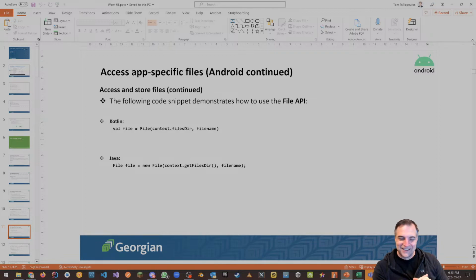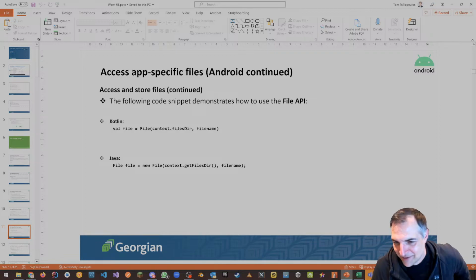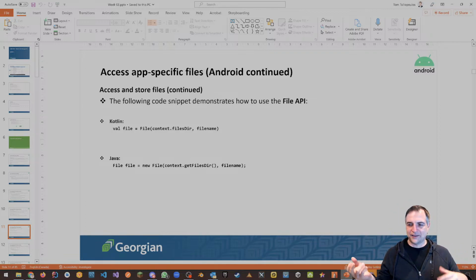Let's talk about Kotlin. Two languages for Android, right? Kotlin and Java. You guys should know the history. Java and Kotlin. Why would we use them? Do you know why they would have two languages? Do you guys know the history?